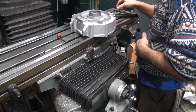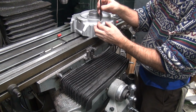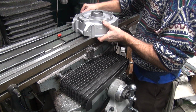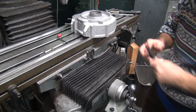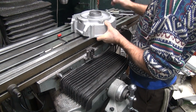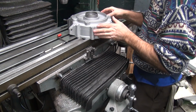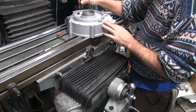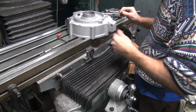Now, we'll try this fancy tool again. Tang's on this side of the hole, so I'm going to hold it that way this time. I think it broke it. Sounded like it did. Didn't need that, did I? Nope. I just pull on it a tick to get it to break off. There it is. Yeah, the breaking tool is not working very well for some reason today. Fancy tool is not fancy tonight. It's really loose, but it says 5/16 on it. It almost looks like it's a 1/4 inch version, but it isn't.